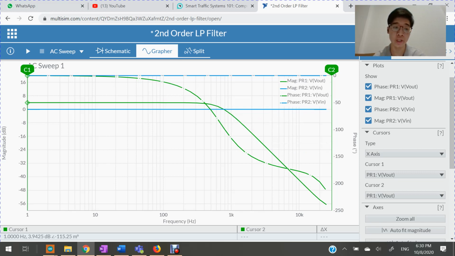So the main thing that we want to determine from a Bode plot is the cutoff frequency, where from my calculation for this circuit, which is 1 divided by 2 pi RC, I get a cutoff frequency of 709 Hertz. So let's plot the point at that frequency. 708. Yeah, this is pretty close to 709.